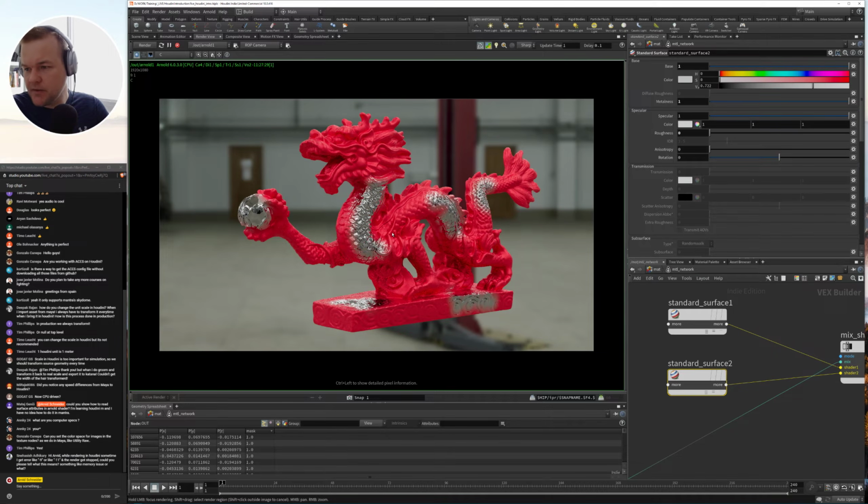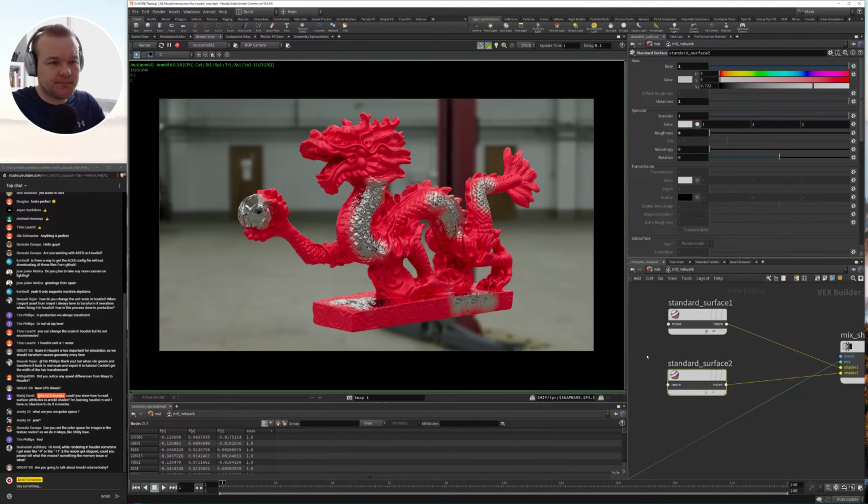I'm just reading the comments. While rendering in Houdini, sometimes I get error like -9 or -11, and render stops. I don't know what that means, honestly. I never have seen that on my end, so I can't. Maybe someone in the chat would know what that's all about, but I have no clue.